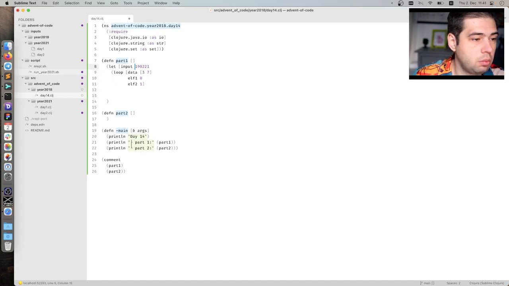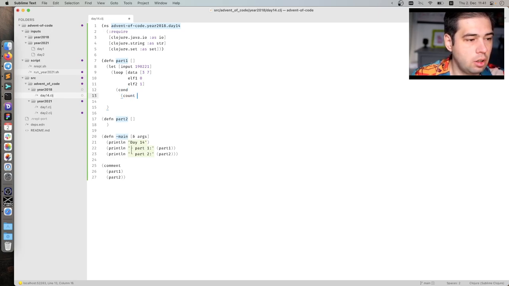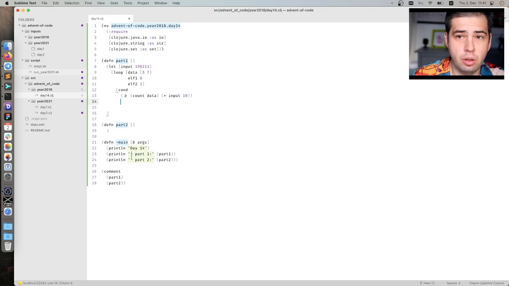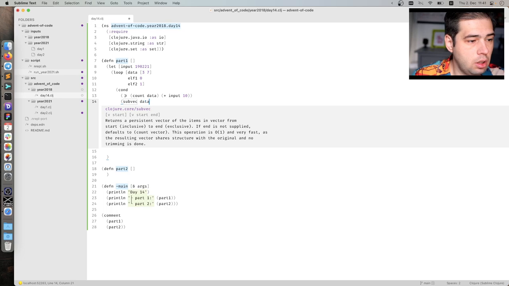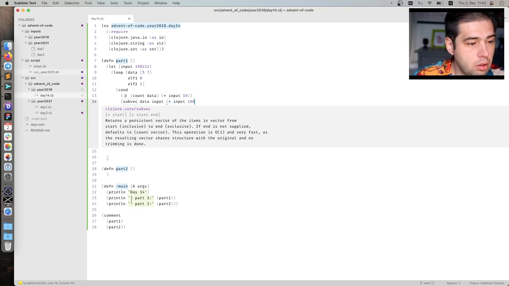And input. Okay, first we need to write an iteration, right? But actually, first thing we need to start is count data. If count data is bigger than or equals input plus 10, we are done. And what we want to do is, I think we want subvec. There is such a thing, right? We start and data. So say we have 5. So if we want to skip 1, it seems like input plus input plus 10 and join like this, right?